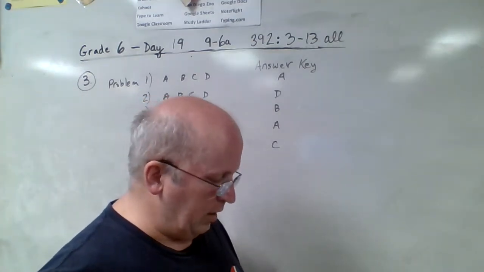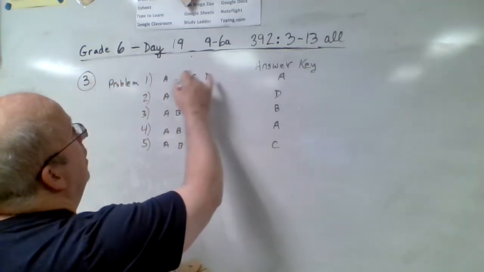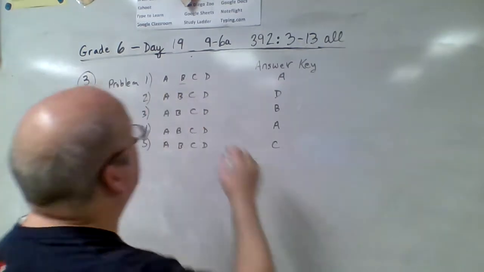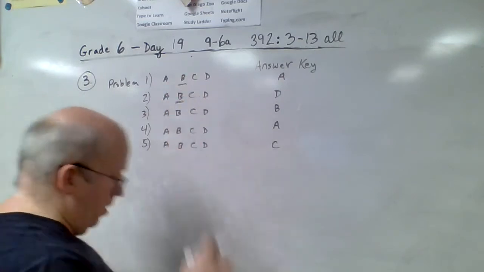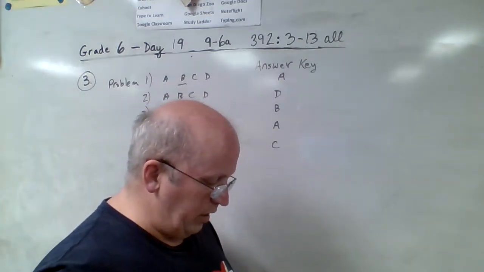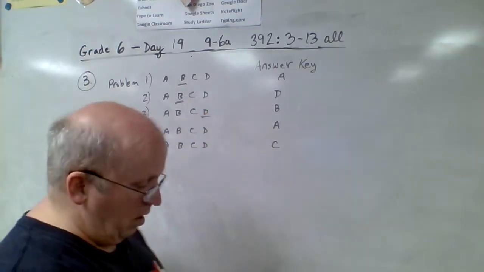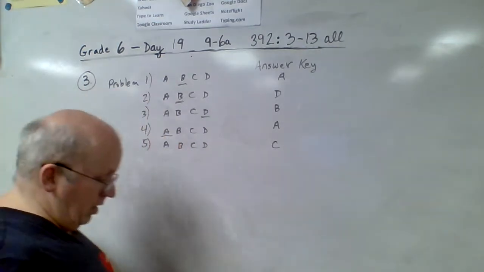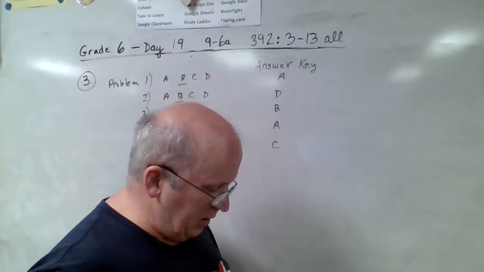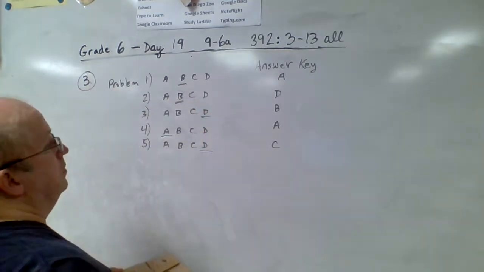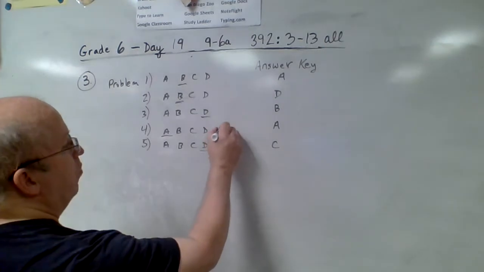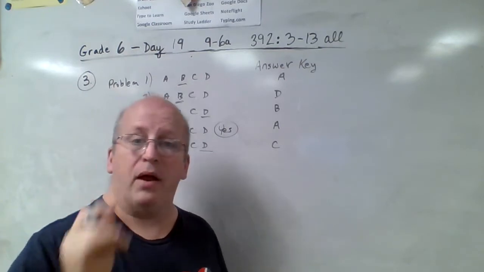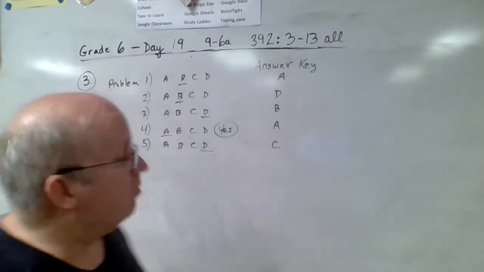On my first spin, I get a B, boy. On my second spin, I get a B, boy. On my third spin for question 3, I get a D, dog. On my fourth spin, I get an A, apple. And on my fifth spin, I get a D, dog. Oh boy. It only looks like question 4 is the only one we get correct when we compare it to the answer key. Let's try it once more.